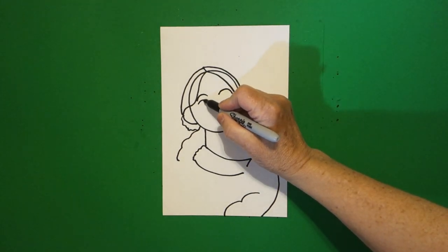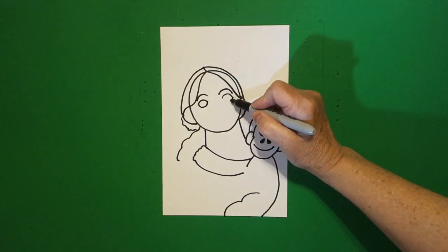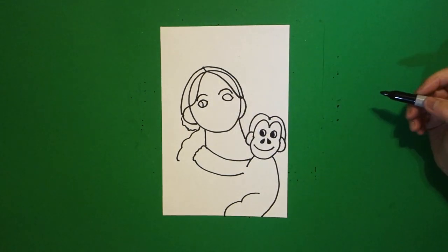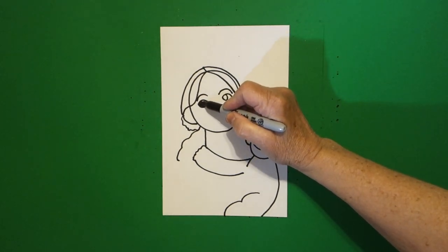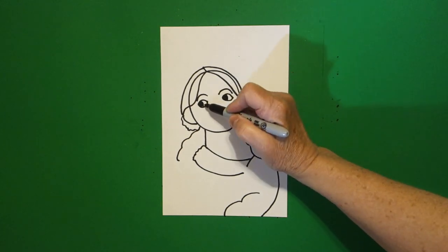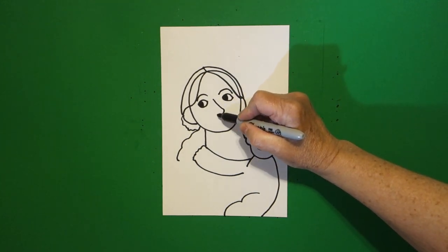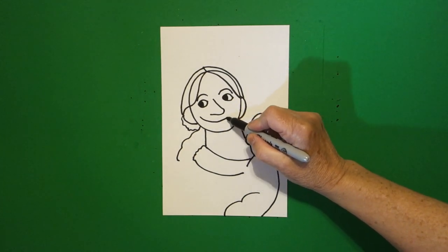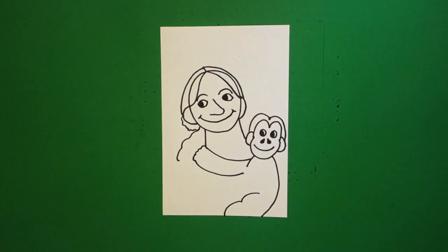Right down below, draw a curve line, curve line, connect on the left, curve line, curve line, connect on the right. Put a curve line inside on the left, curve line inside on the right. I'm going to color these in so I can see where I am looking. Right in the center, I just draw a straight diagonal curve line in and leave that floating. And then a big curve line, little curve line on the right, little curve line on the left.